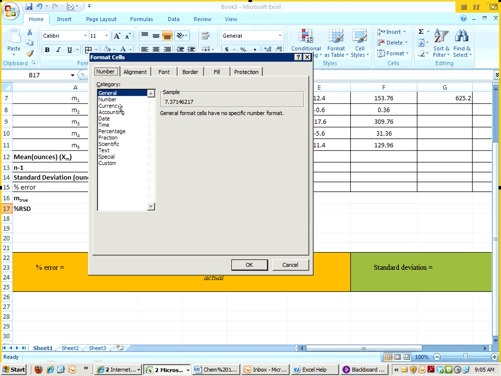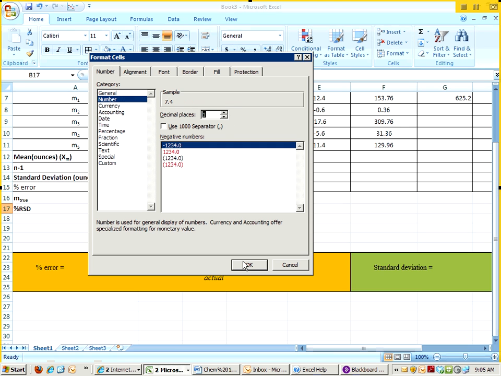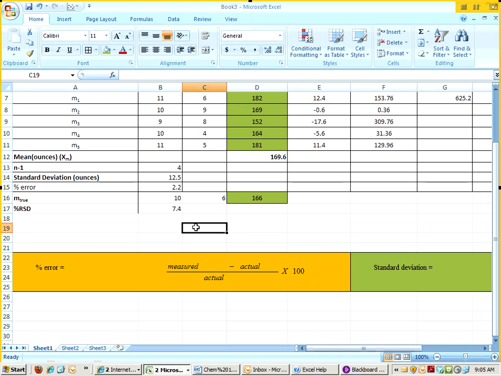That's going to give me my percent relative standard deviation. I could go in here, format the cell again, and change the number to however many decimal places I wanted to report. And I would aim for significant figures normally, but here I just want to give you an example of changing the number of decimal places shown. So we have our percent relative standard deviation, a true value. For problem 6, I don't expect you to use a true value at all, but I do expect you to calculate the standard deviation, which you can do without the true value. So you should be able to do that.